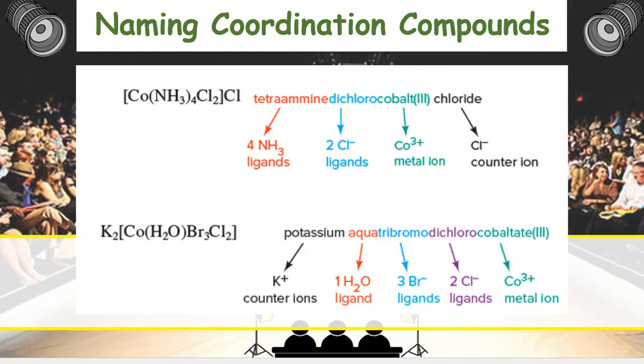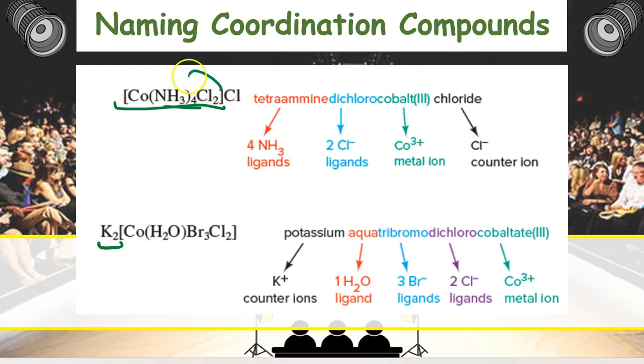Okay, so although you're not responsible for naming coordination compounds like you would organic compounds, it can still be important to orient your brain. So why not a quick review? First things first, we already know the cation is going to be named before the anion. So here we have our complex ion as the cation, and here we have the counter ion as the cation. Either way, they're going to be named first.